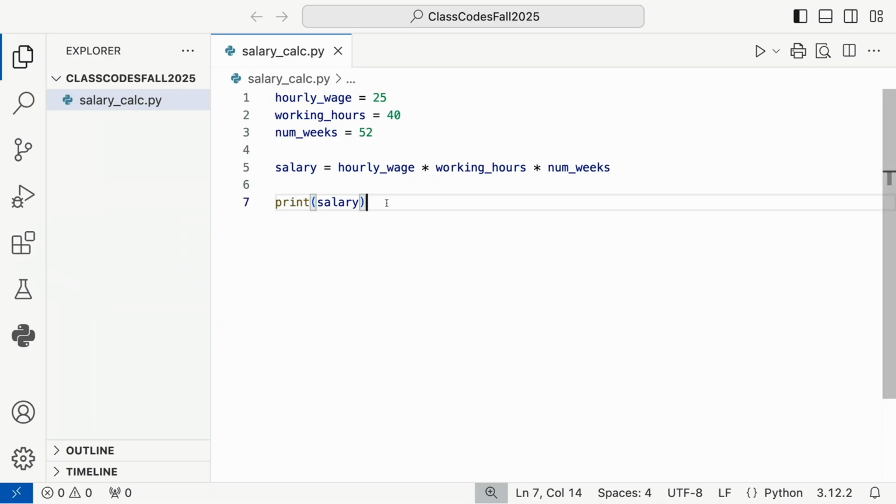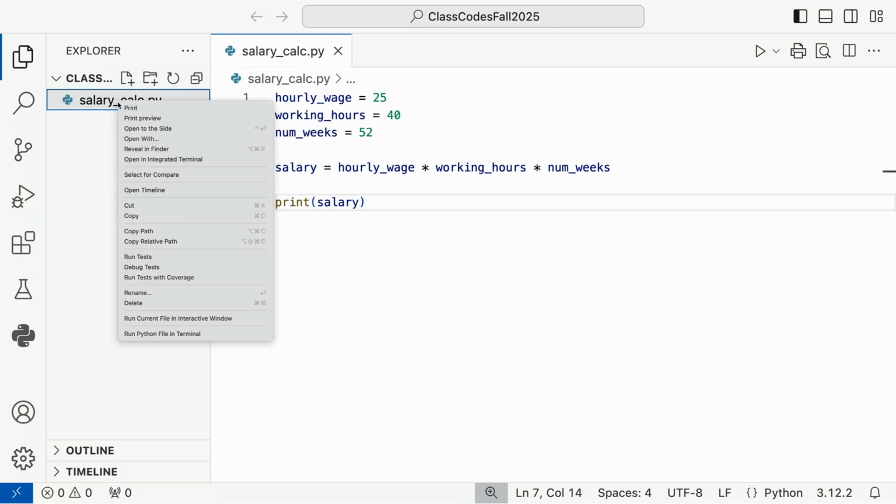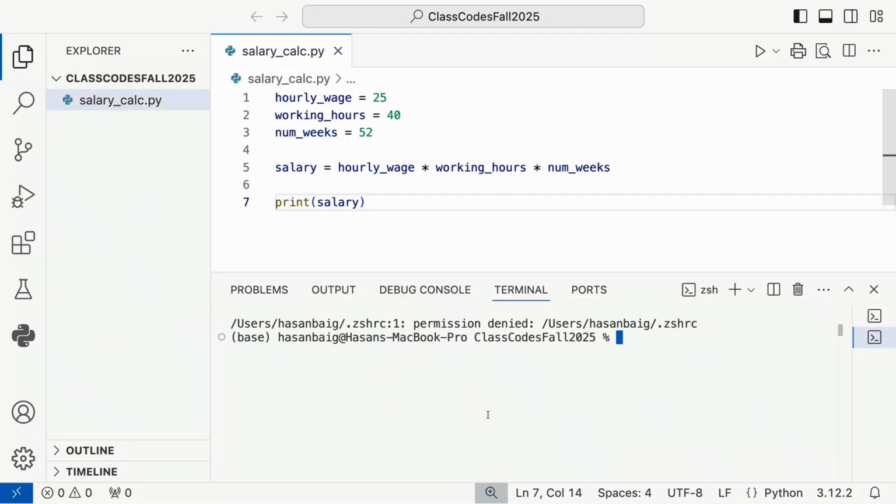But don't worry about it if it is not showing up. What you can do, and this is the way that I prefer to run, is bring my cursor on the file name, right click, and then select Open in Integrated Terminal. It will open the terminal integrated in Microsoft Visual Studio itself.